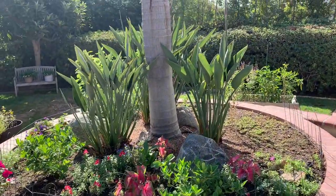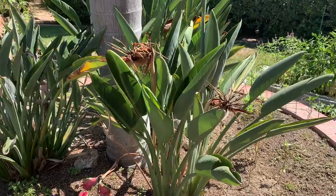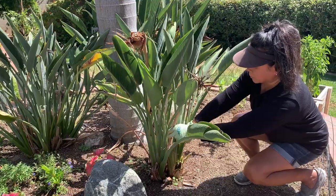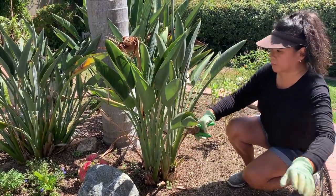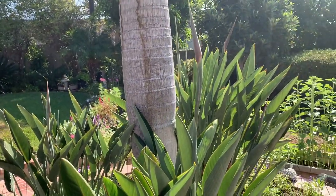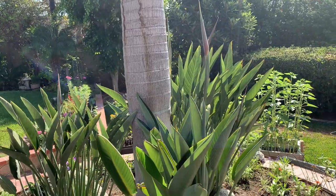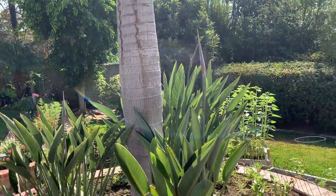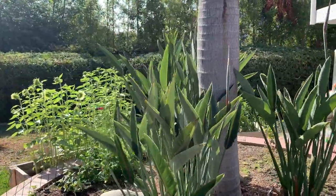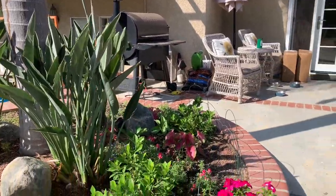Let's start with the birds of paradise. This is my bird garden — I call it that because of the birds of paradise plants. A couple weeks ago these plants were looking pretty dreadful; I hadn't deadheaded the old blooms and they were looking pretty fried. But now they're all cleaned up. You can even see some new blooms starting to sprout up. In a few weeks those buds are going to bloom so beautifully — they always look so stunning and regal among the beautiful green foliage.